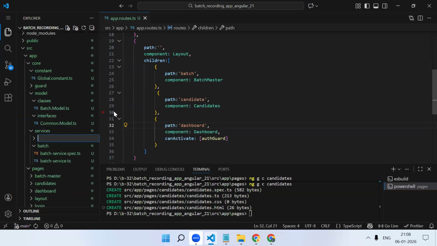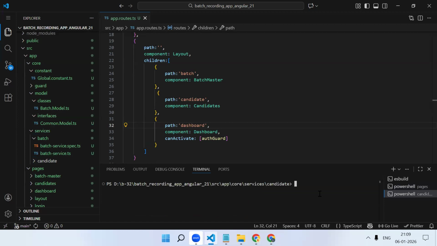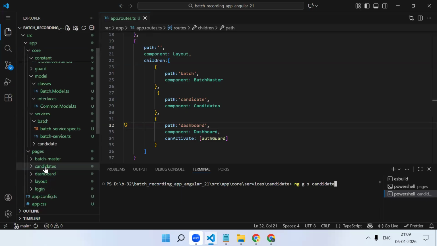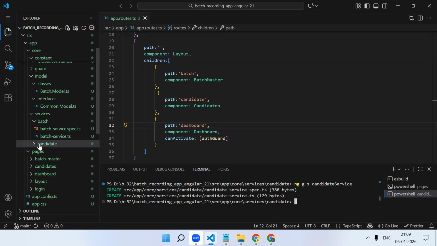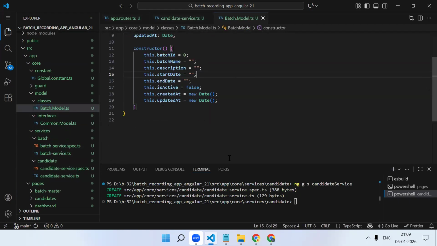But since we have created it like that, I'm creating a candidate folder, and inside the folder I will create my service. ng generate service candidate. See, now our component name is also candidates, and if I use the same name, we will have two classes, one service and one component. So that's why we add the service name in the service name only, because the naming rules changed.